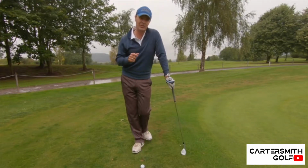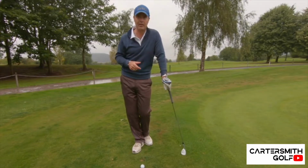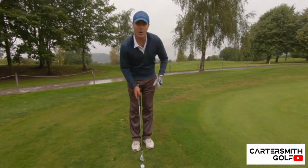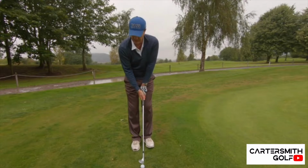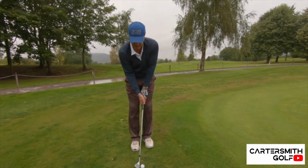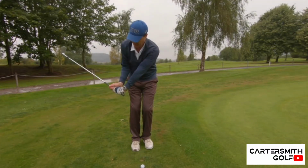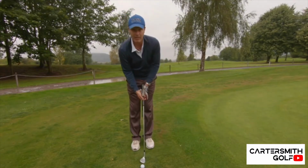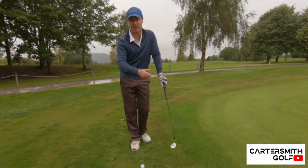I would suggest rather than changing your bounce or changing your club, I'm always suggesting that you change your technique slightly or try to improve your technique. Because with the right technique, bounce really is quite irrelevant. So I'm always going for a very shallow arc, okay, with very little wrist break. Now, wrist break is always where the trouble comes in. Because obviously what we're trying to do is get our club back to this position when we hit the golf ball. Now, if we take our club back like this, then suddenly we've got that factor to add to our chip. So it's always going to be better, a little bit like a putt, to have very little wrist break on it. We don't need any wrist break. We just use the loft on the club to make the ball go higher.